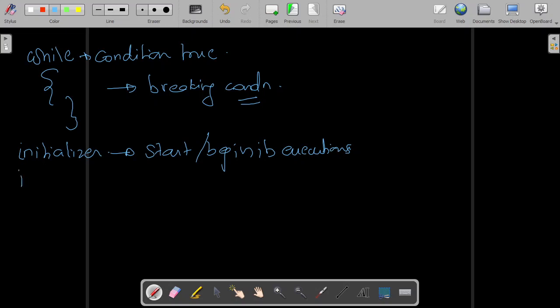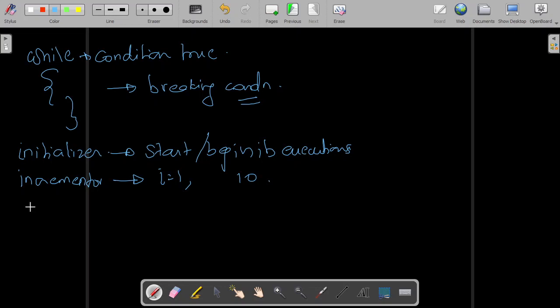We need to have an incrementer, which will increment the number. For example, if I want to print 1 to 10, then I need to increment I from 1 to 10, right? I need to have an incrementer to do that.